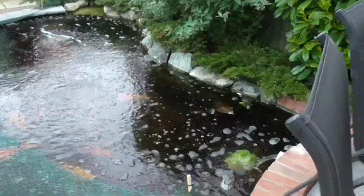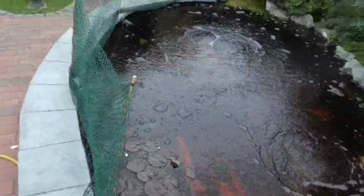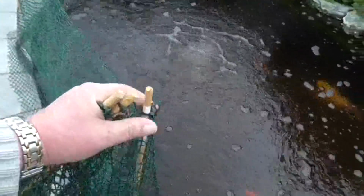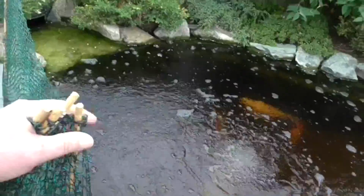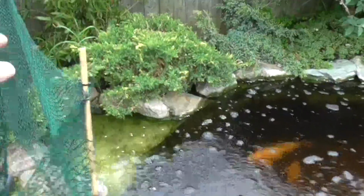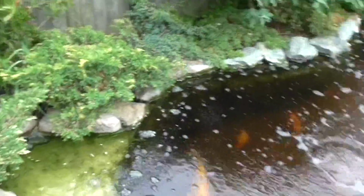I'll just whip that off. Takes 2 minutes to take off, so we'll just take this off. I have it on during the night and then take it off during the day. As it only takes a couple of minutes to take off, it's not too bad at all. I'd sooner do this than have a net over the pond. When I want to see my pond, I can do then without a lot of problems.